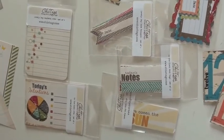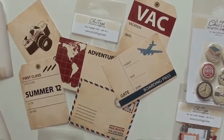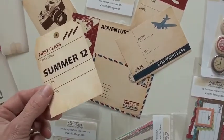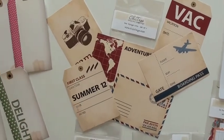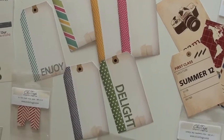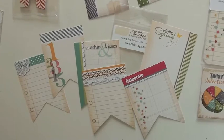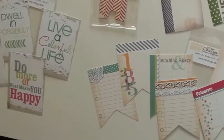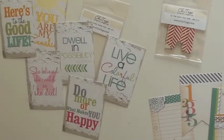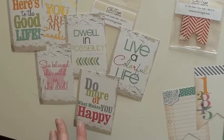The detailed images are all online — you're going to find that at bluemoonscrapbooking.com. We'd love for you to stop in and shop with us. We offer a great special every day: orders over fifty dollars we will happily ship to you in the U.S. at no additional charge. So just load up your cart — fifty dollars is not hard to do when you're looking at companies such as Chic Tags — and we will ship it to you lickety-split.